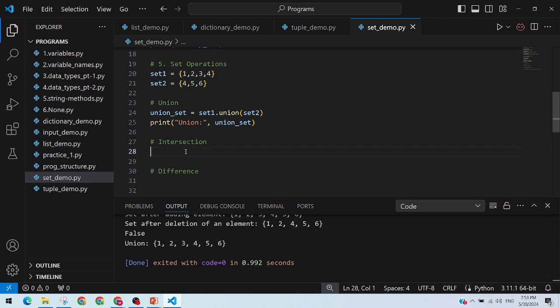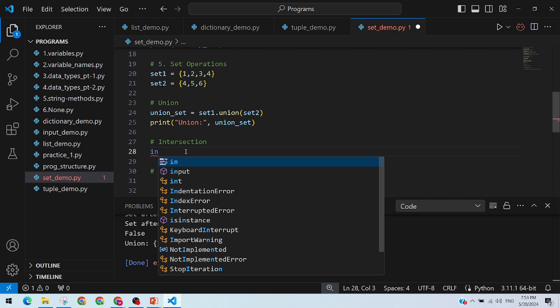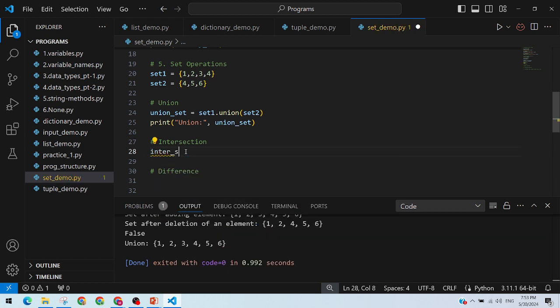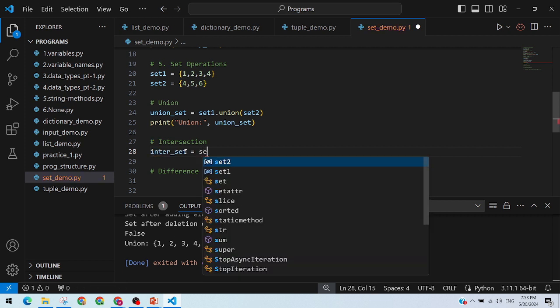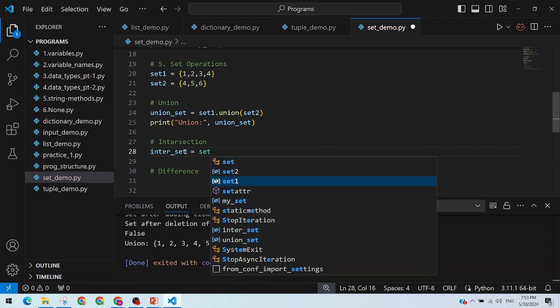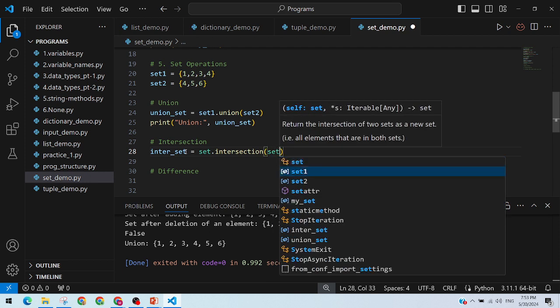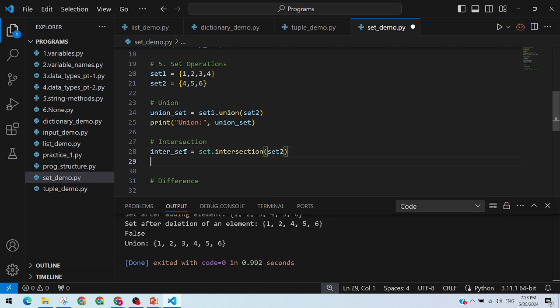Then next operation we will perform is intersection. Okay, so intersection of set is equal to set 1 dot intersection set 2. What do you mean by intersection? Do you know what is intersection?